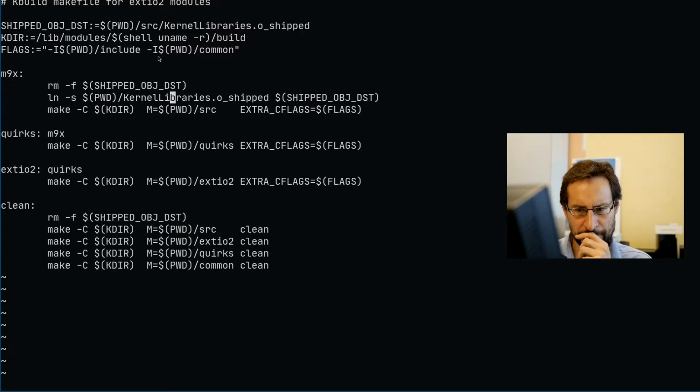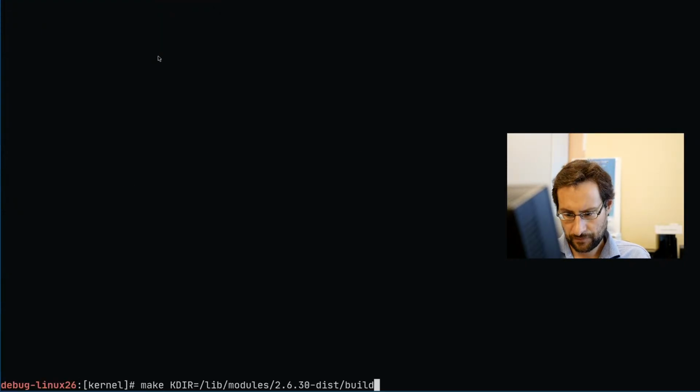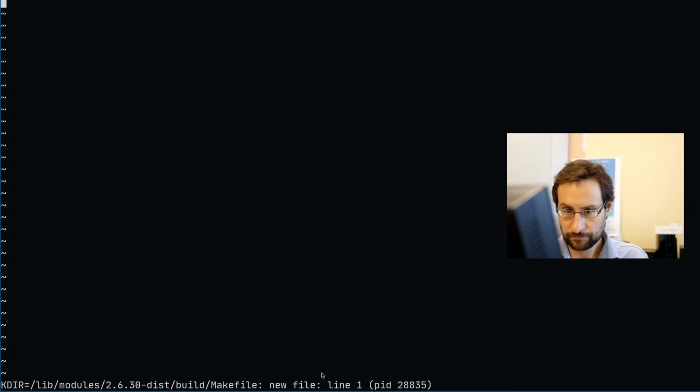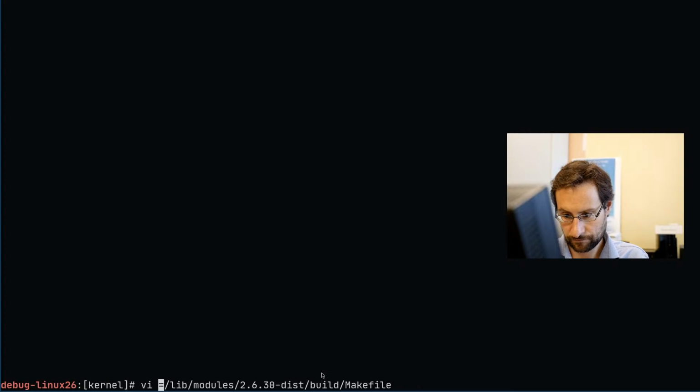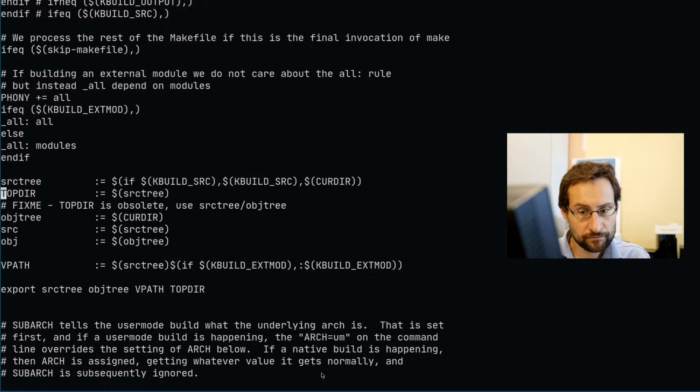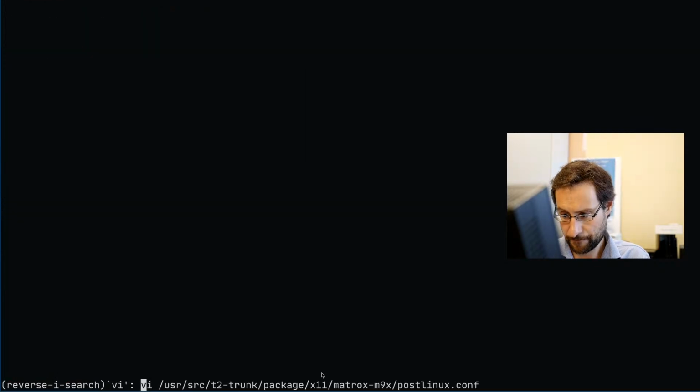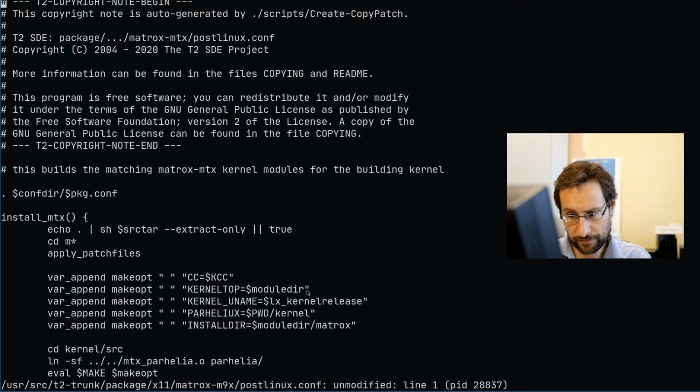This is why I hate binary only. By the way, this does not have an install target, right? This only builds this. Could potentially, let's see what is in. Oops. Top tier source, cable source, something current tier. Maybe we need to set top tier. What do we set in? Kernel top.